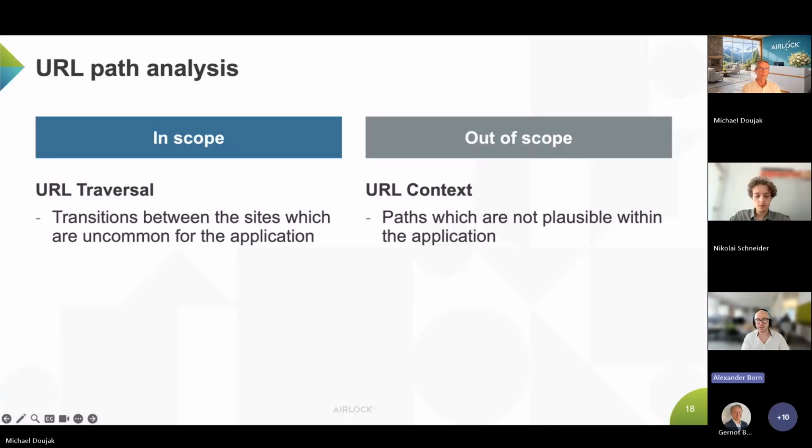So in scope, and what I'm going to talk about in more detail, is what can you tell about the transition from one request to another, which always have a URL path in them. So do you actually traverse through the application similar to other people, or at least in a way which would be expected, or at least somewhat probable? So maybe you're not traversing like other people, but at least it seems like you're visiting areas which are available in the application. A different idea would be to say, how about we just look at the paths themselves and say whether they are plausible within the application.